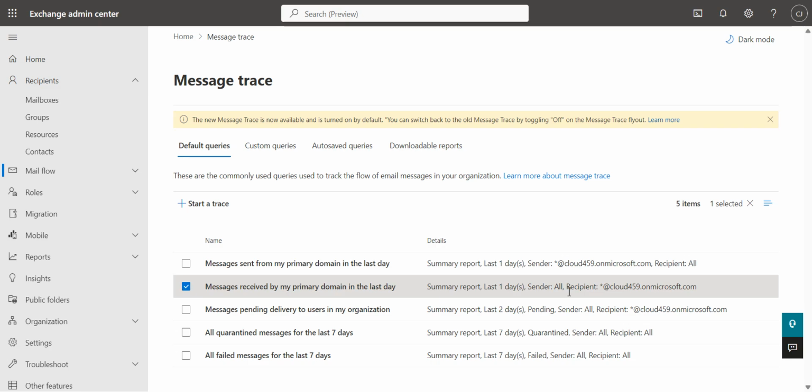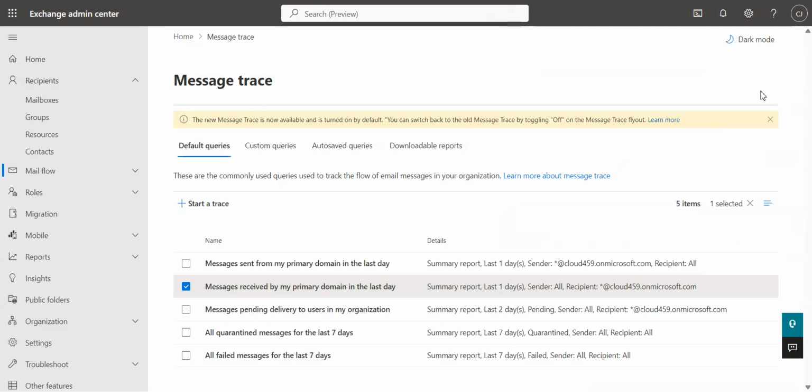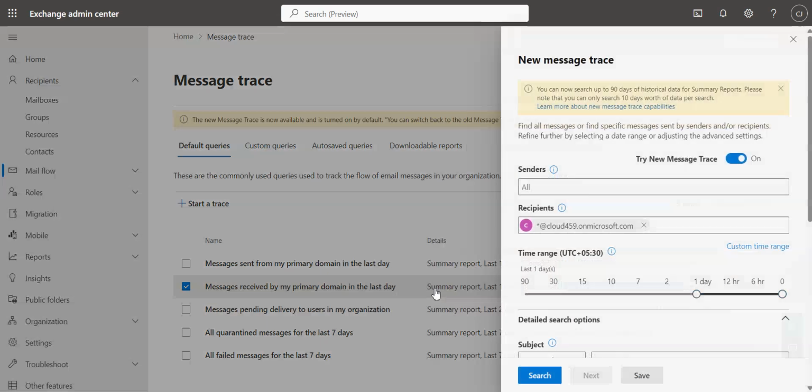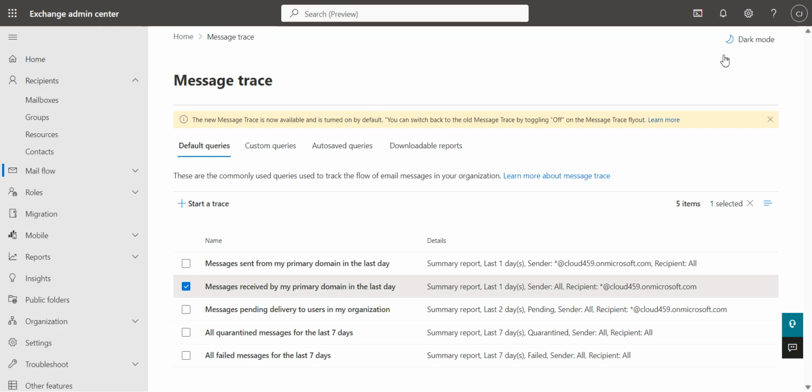The first option is for the sender, and the second option is by the receiver, which is the recipient who would be receiving the messages, and that status we can see for all recipients. Here you can apply specific filters according to the report: summary report, or enhanced report we can get with the extended report.